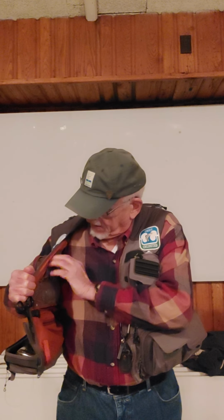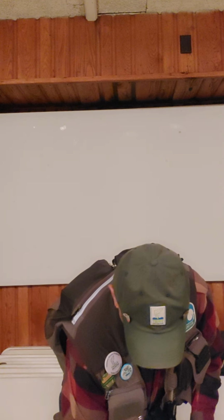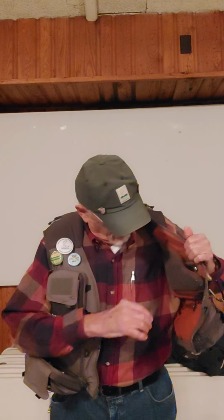Well, the inside of the vest. Let me see. Oh, okay. Insect repellent. That's not a bad idea. Little instrument, looks like a pen that you press here. It brings up a little hook on the end, and you can hook that onto the bend of the fly, and it helps you to tie the knot onto the fly. Okay, and always carry your cell phone. Keep it in a Ziploc bag, in case you have an emergency or you catch a really big fish and you want to brag about it.